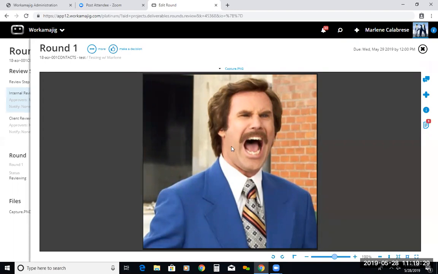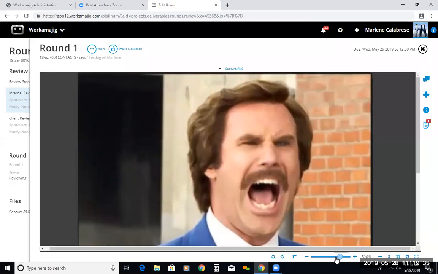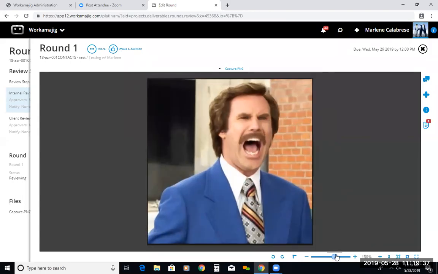Now, this is showing the image, but if I wanted to rotate it or make it larger or smaller, I have that information down here. You can hover over these and it tells you, oh, I want this to fit the width of the screen, or I want this to fit the height. And you can't see these probably too well because it's way down at the bottom, but every one of these options, if you hover over it, it tells you what clicking on it will do. This will make it fill the full screen, for instance. This will print it the actual size so you can see it.